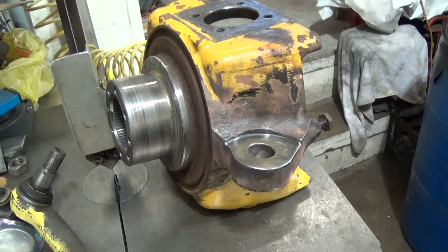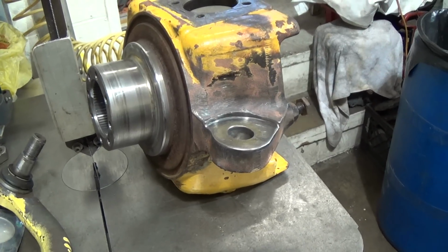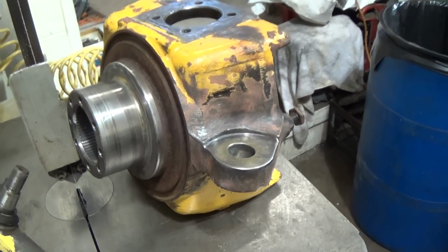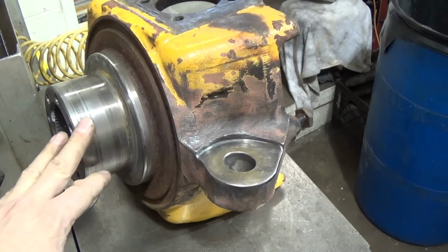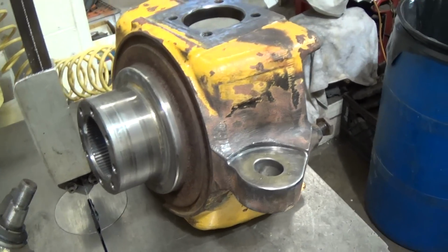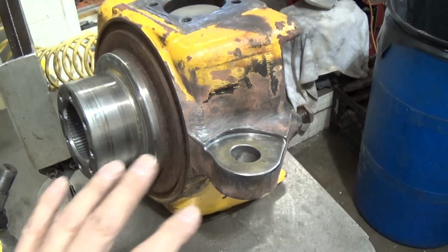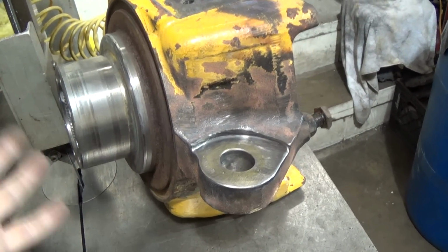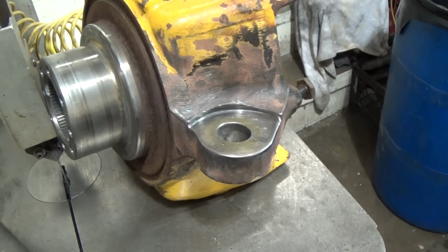Okay, here we are again. I'm going to call this one Oh Deer, and the reason I'm going to call it Oh Deer is because this is a part off of a John Deere backhoe. This is the front, gee, I don't know what you'd call it, steering knuckle spindle combination, I guess, sort of thing.